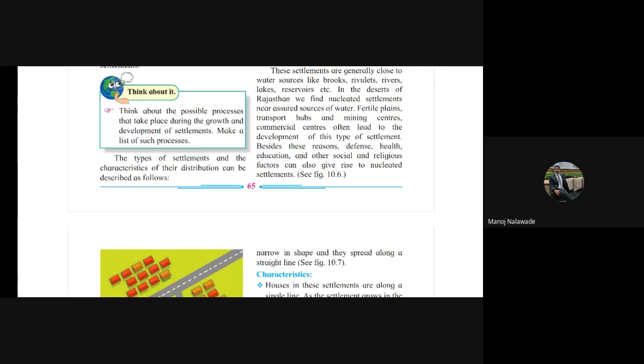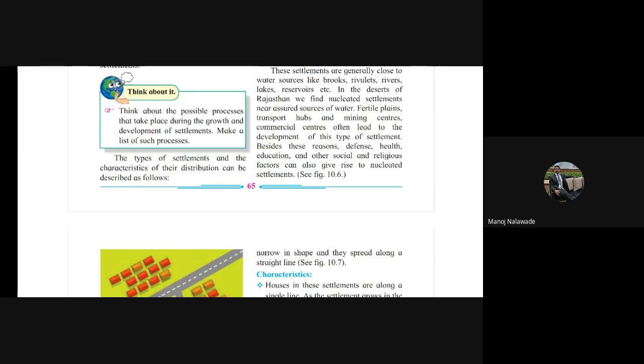Now another one is the health sector. If there are hospitals around, people come from all over the country or the surrounding region, and they get settled over there. Also education: there are some big, reputed colleges in the cities or in rural areas. People try to take admission in those colleges. When they go there, there are hostels and rooms for the students, there is a mess, and there are stationery shops. Likewise, there are nucleated settlements over there.